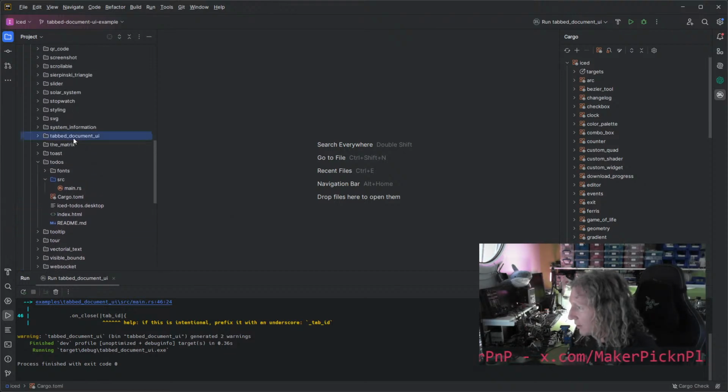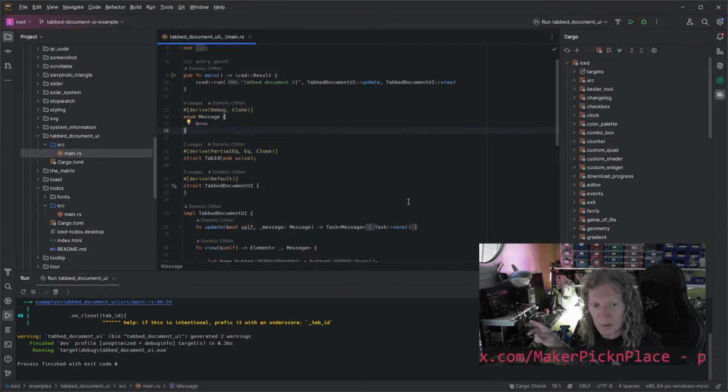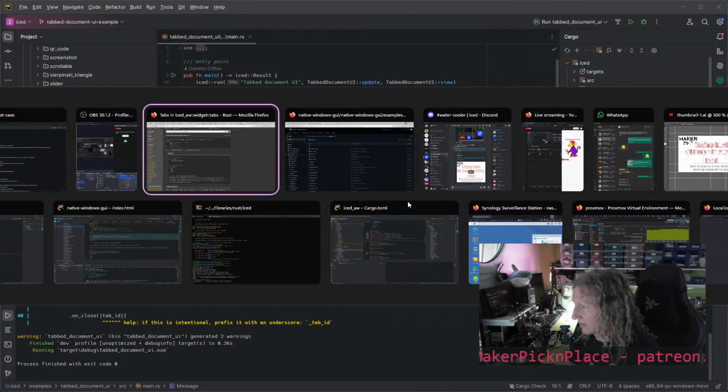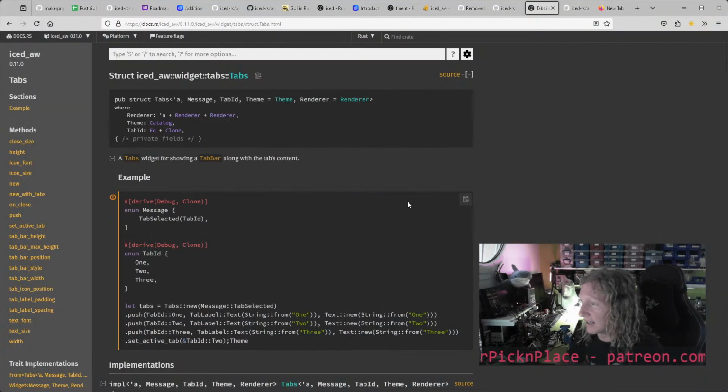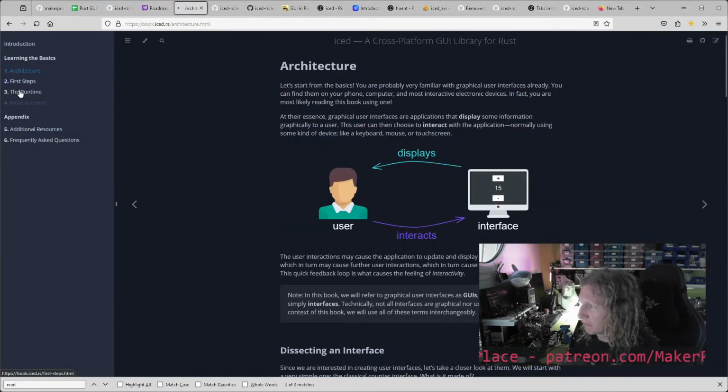Right, let's bring up the code. And for those following along from yesterday's stream, yes, I went through and read the documentation today in this book thing.